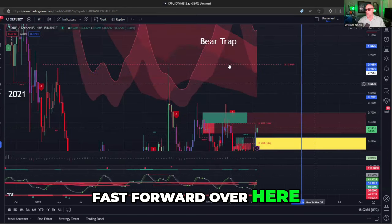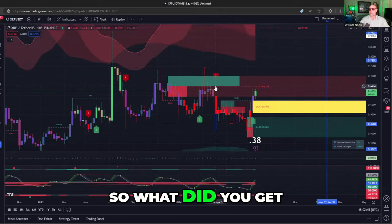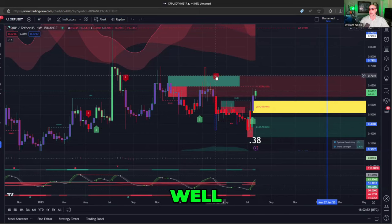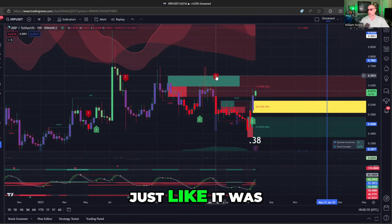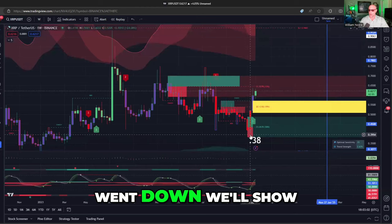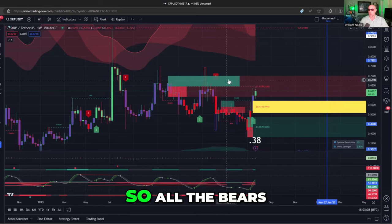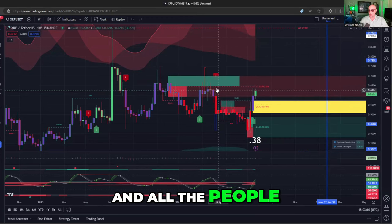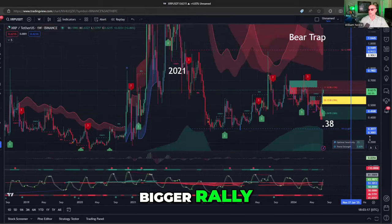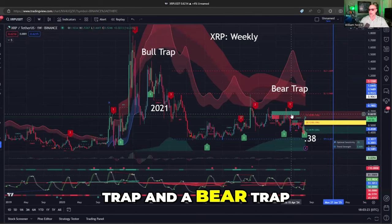Fast forward to recent times, back in April — this is a weekly chart. You got a big down move in XRP, and LuxAlgo came out and said this could be the downtrend continuing just like before in 2021, except the other way. Lo and behold, XRP went down. But then it turned around and started to go back up. So all the bears who sold here are starting to take heat — this can fuel a bigger rally. As you can see on the graph, this XRP weekly graph, I have a bull trap and a bear trap marked off.